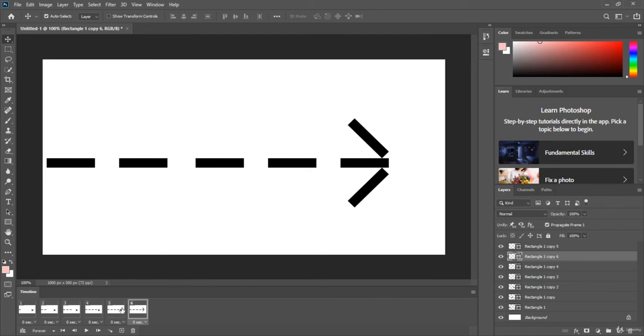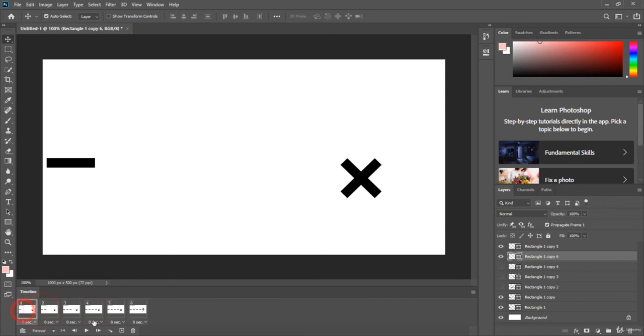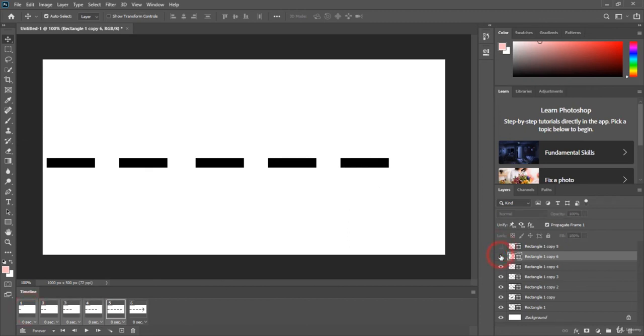Okay, so let me check my other frames. As you can see, I have those ones here that should not appear in the other frame, so I'm gonna select all the preceding frames, click on this one, and then hold the shift on my keyboard and click on the first, and I'm gonna uncheck those two rectangles here again.